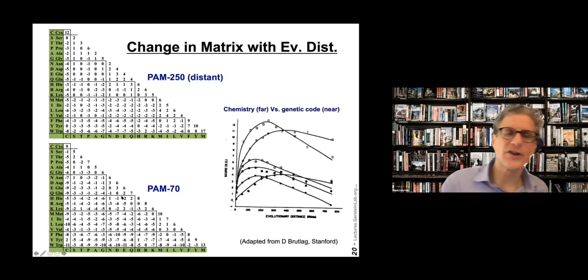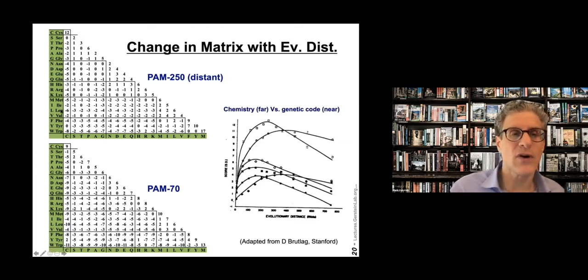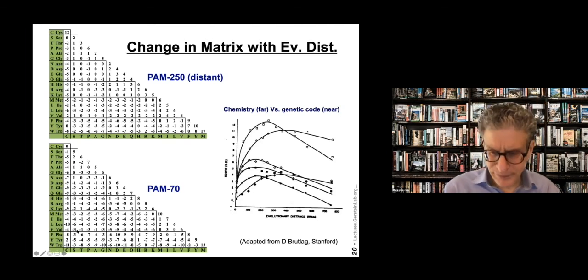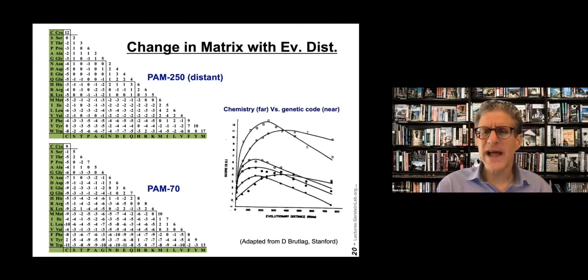And then what you could imagine doing is taking any of these matrix elements, for instance, let's say leucine cysteine or leucine serine and so forth, and you could graph how that element changes over different levels of evolutionary distance. So obviously you would take this number here for the 250, this number for the 70, you can make up more matrices. And then if you did that, you'd find that some of the matrix elements change in a characteristic way.